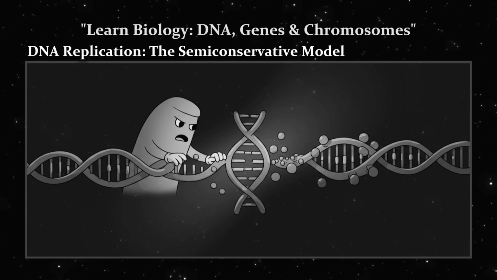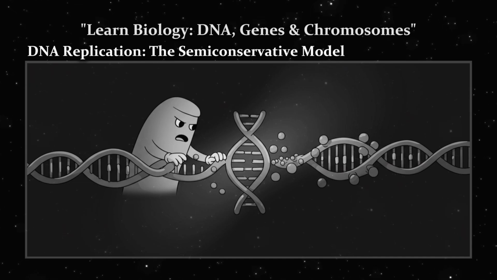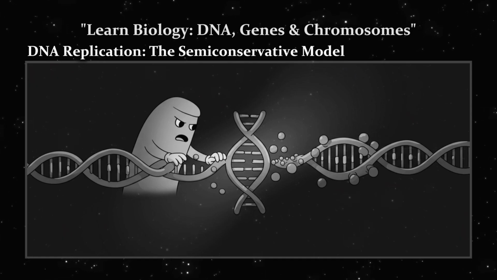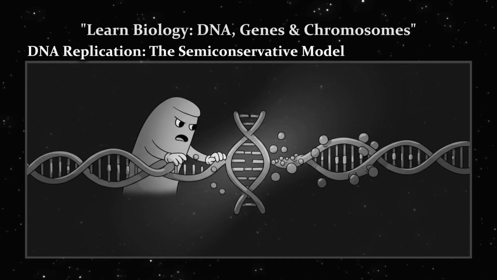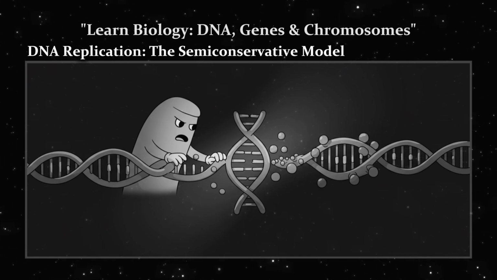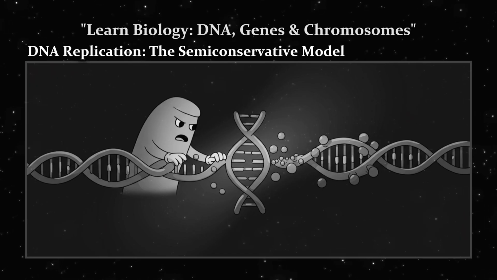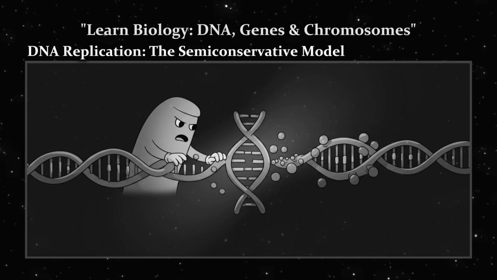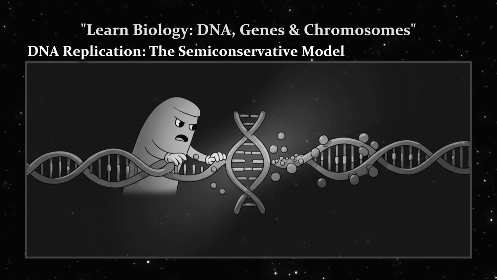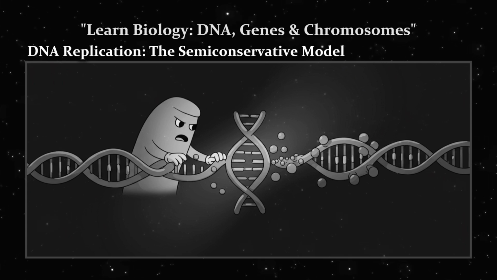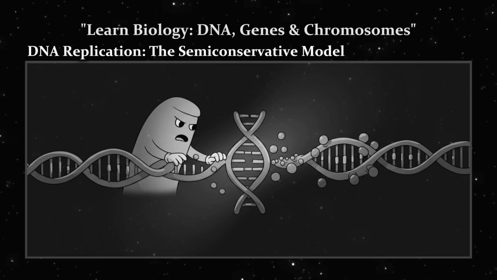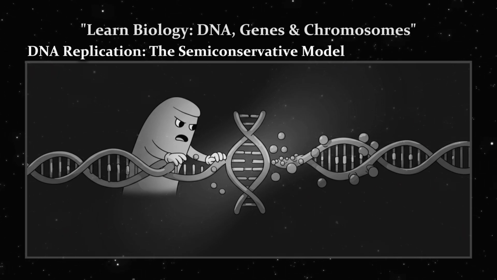This model is beautiful in its simplicity, but the reality inside the cell has one more layer of profound complexity. This complexity arises from a detail we learned earlier. The two strands of the DNA ladder are anti-parallel. They run in opposite directions. Think of a two-lane highway. One lane runs north and the other runs south. The DNA polymerase enzyme, our master builder, is like a specialized car. It can only drive in one direction. It can only add new nucleotides to one specific end of the growing strand, the 3' end.